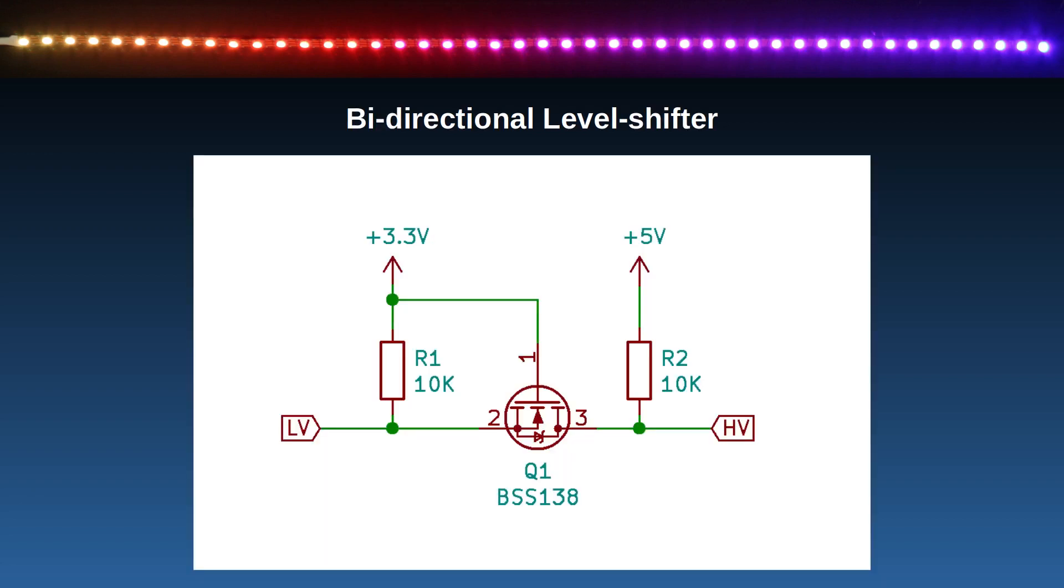This is the schematic diagram of just one of the level shifters on the 4-bit level shifter shown previously. To understand this, we will consider three different states. First, with no signal on either side, which is that they are either giving an output a high or reading it as an input. Effectively, this means there is nothing pulling the signal down, so it should output a logic high at both ends: 3.3 volts at the Raspberry Pi and 5 volts at the Arduino. The voltage of the gate to source junction, pins 1 to 2, is at 0 volts. Both are at 3.3 volts, so the MOSFET is switched off. Therefore, the output at the LV end is based on R1, which pulls up to 3.3 volts, and the output at HV end is based on R2, which pulls up to 5 volts, so both ends are at logic high. Therefore, if the output to both is high, or they are using this as an input, then both ends at their corresponding high voltage.